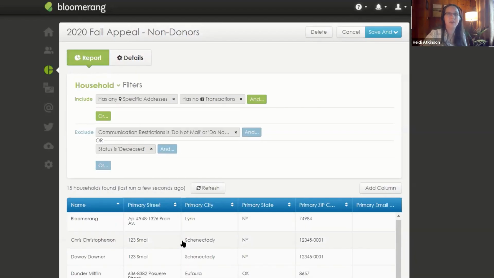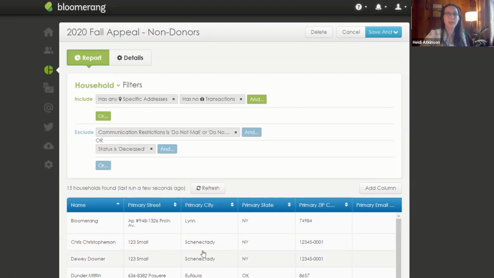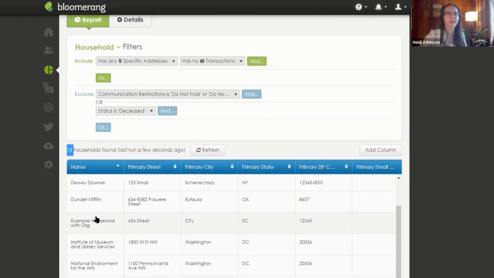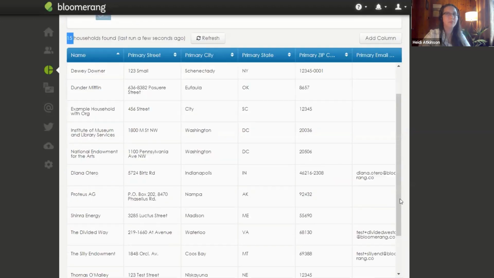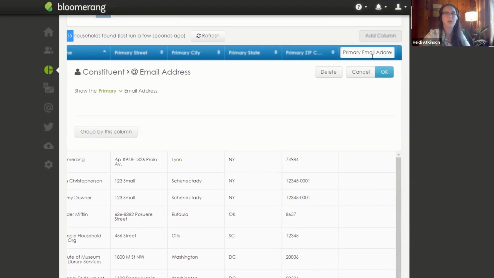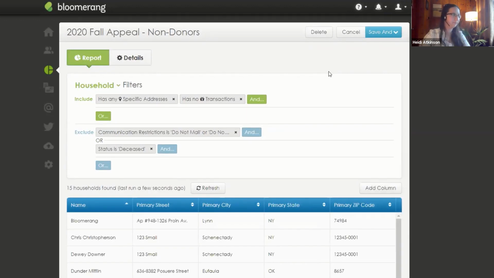And it looks like I don't have those two in a household together. So that might be a little bit of data cleanup I could do. But you see my report did go down to 15. So somebody else in here got collapsed now into a household. So we cleaned up that, and then I want to clean up my columns just a little bit. Because I'm talking about this as a physical mailing, I'm just going to go ahead and drop the email column. So you click on the blue column, and I'm going to click delete.